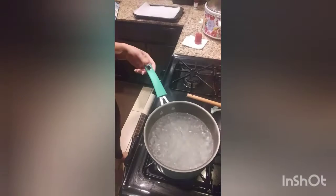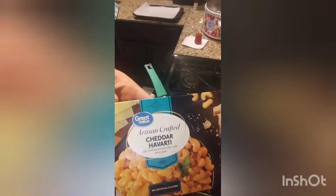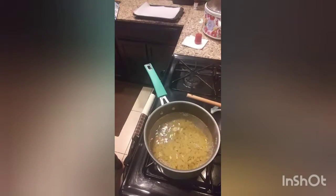Okay guys, I'm starting the macaroni and cheese here. Got the water boiling, and the macaroni and cheese I'm going to use is actually this Great Value Cheddar Havarti. It's so good. We used to use the Cracker Barrel mac and cheese. This is the exact same thing, and it's about $2.50 less. It's really, really good. These new brands at Walmart are probably the best mac and cheese I've had.